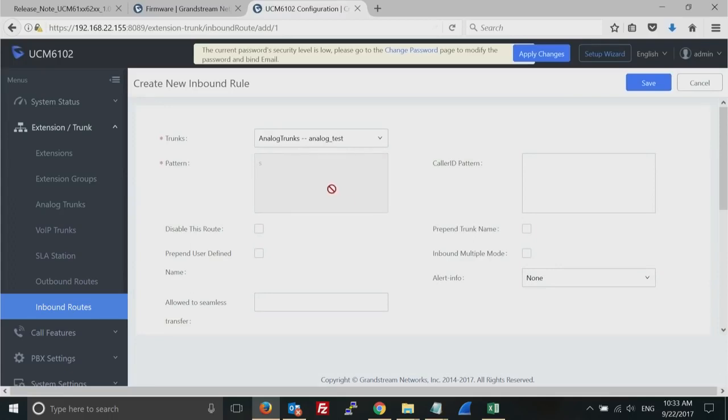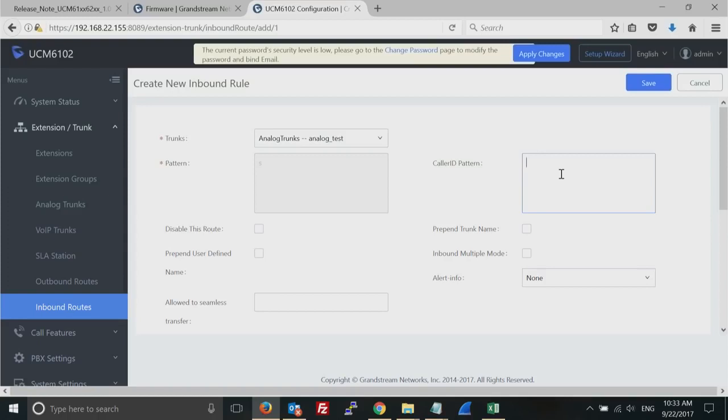You have on the left hand side is grayed out. Typically it's the DID. That doesn't apply for analog lines, of course. Then on the right hand side you can leave it blank. Typically you leave it blank, but you can also enter a caller ID. So for example, if you have your cell phone, when you call the office, every time that you call, you want the UCM to transfer the call immediately to your extension, or maybe prompt you with a dial tone, what we call DISA, so then you can start making outbound calls.